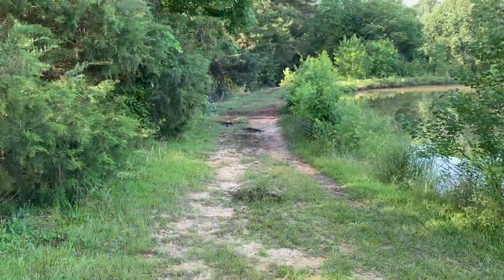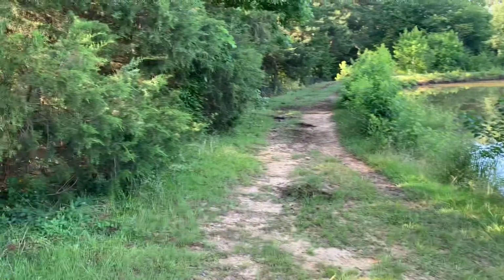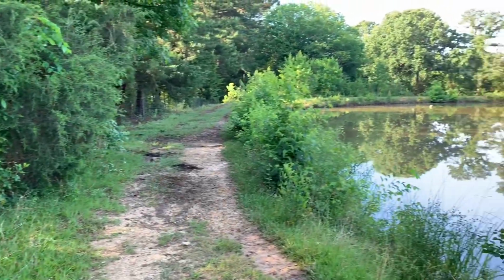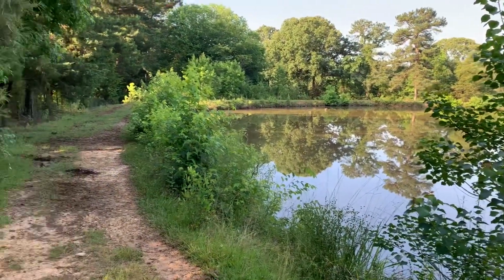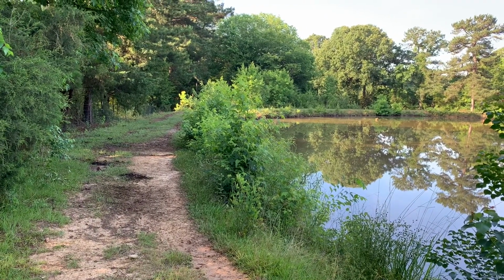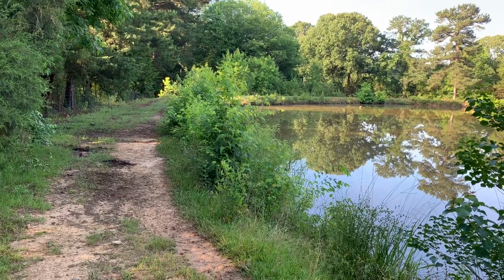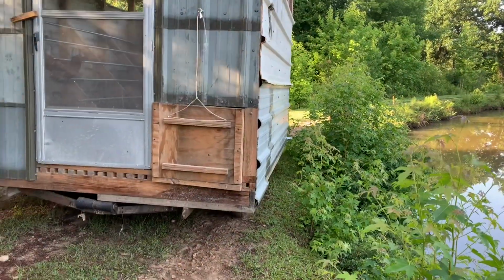So the dam road is kind of just narrow right here, not the road itself, but the trees and everything, they've kind of grown into it. And once we get past right here, the only other part I'm worried about is the continuous turn across there. I'm gonna have to keep the mule wide to the left to keep the trailer on the dam itself, because it's a touch top heavy, and if it falls off the edge just a little bit, we're gonna end up with a chicken coop in the pond.